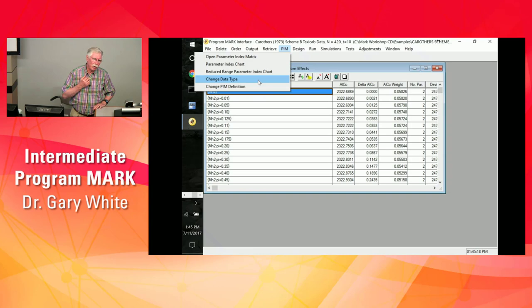One of the design criteria in Mark that I started off with was you've got to have a history of how you got to where you got. And so every model, when you run it, you retrieve it, it's all right back there on your screen. You can get right back to it. You've got to be able to see what you did so that you know what you screwed up. Right. That's a quote for the book. All right.